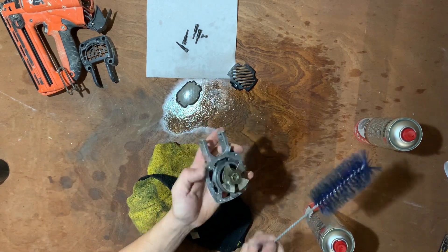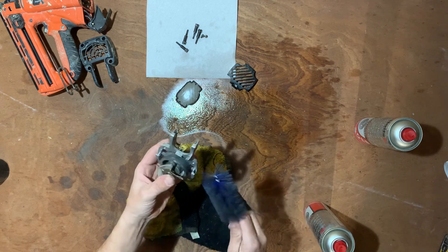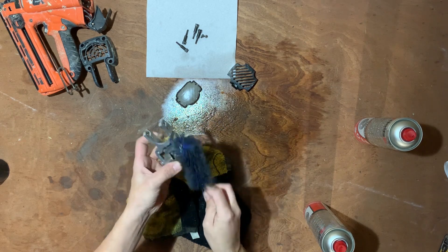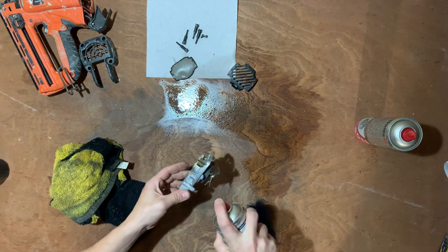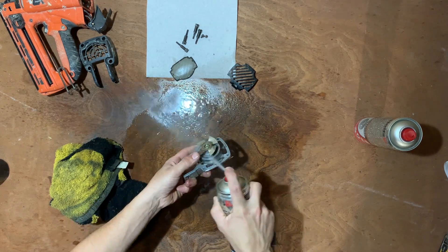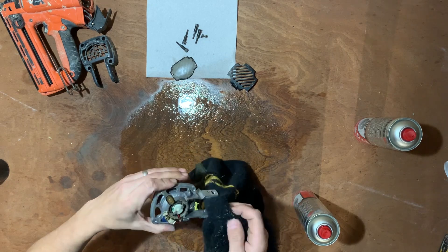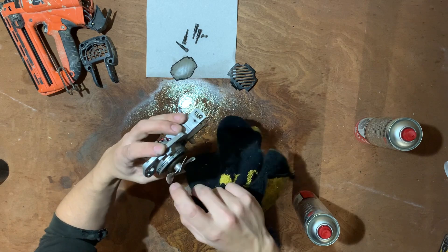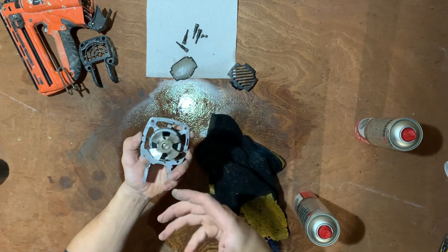Brush the fan area — you've got to be quite careful with the fan because they are delicate, I've seen them snap on people before. All the gunk we want to get off — all this black around the rings — get a good scrub. It loosens all the crap off basically. Do my best not to get anywhere on the back here. Drying it off — look at it already, it's already coming off. It's already doing a good job. Basically just repeat the process until you get rid of all the black gunk.